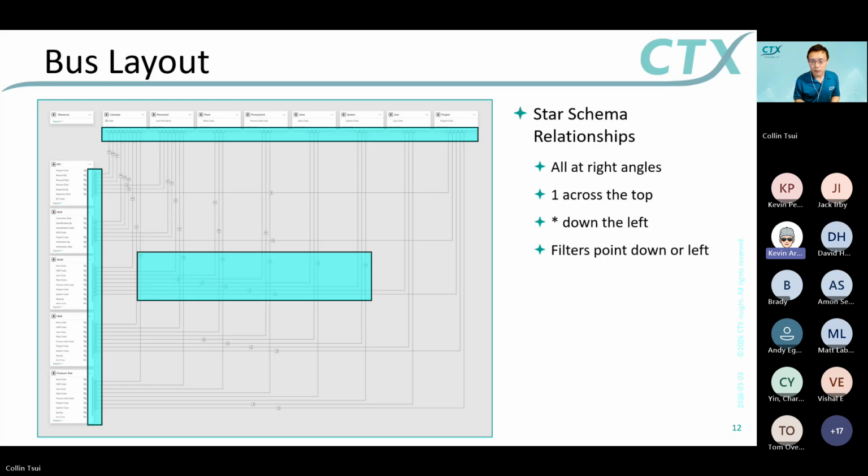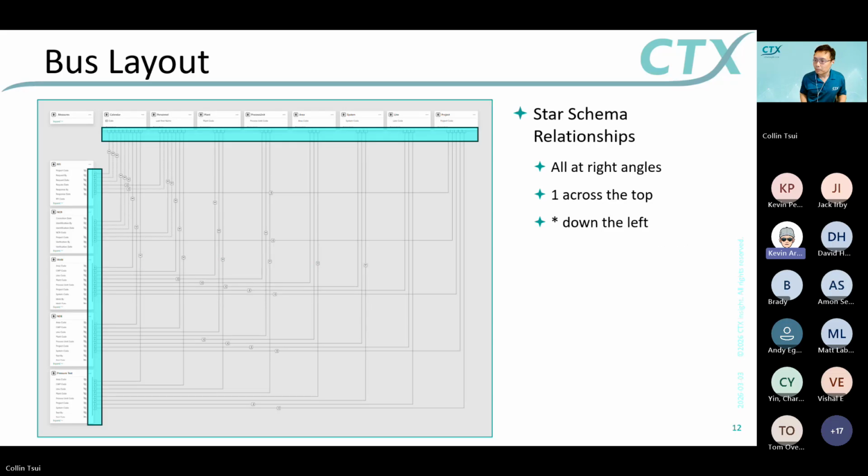Can I ask one question to you? Yeah, absolutely. So on your blue box going through the facts, making sure that the asterisk is down the left. Sometimes some tables come out as a 1-to-1, right? Yes.